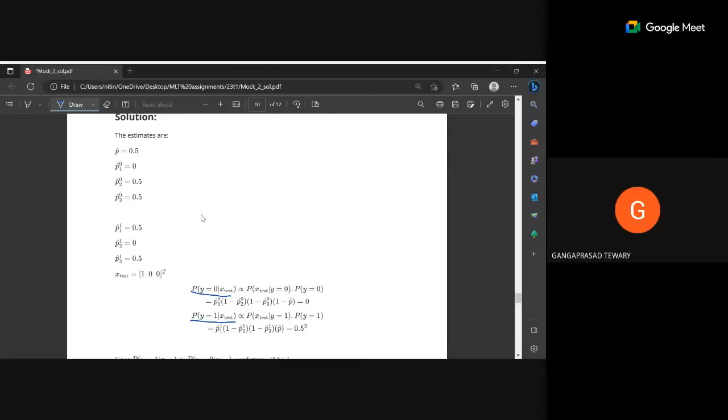Sir, may I request one thing? Just let us solve one example. Instead of all of us jumping into the solution, that will take less time and it will be clear to everyone. Sorry for asking this again at the 11th hour. We have to find the probability of y equal to 0 given x test and probability of y equal to 1 given x test, and whichever is higher, the point goes to that class. Yes, the estimates are clear, please try to solve the computational part, it will take less than 2 minutes.